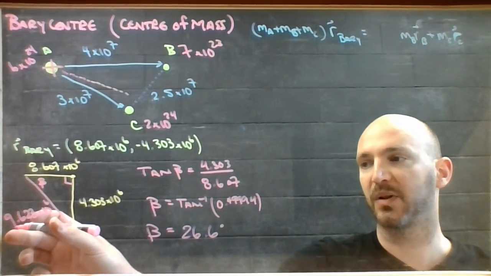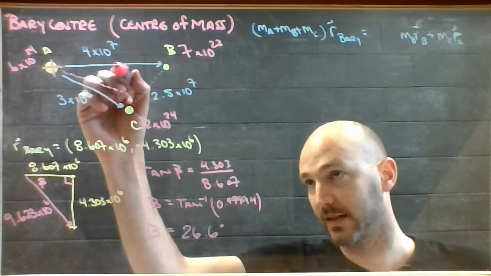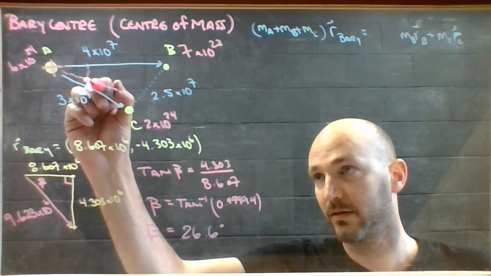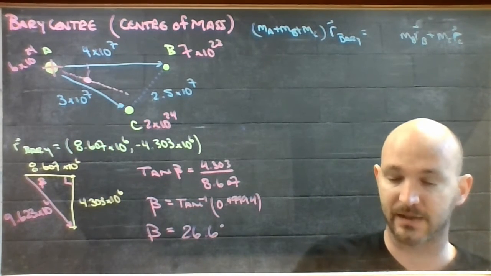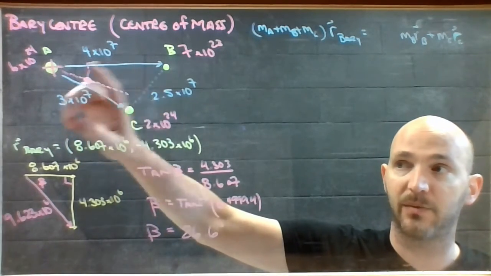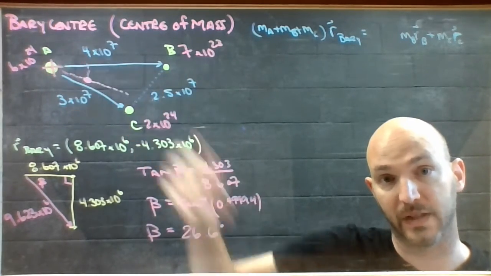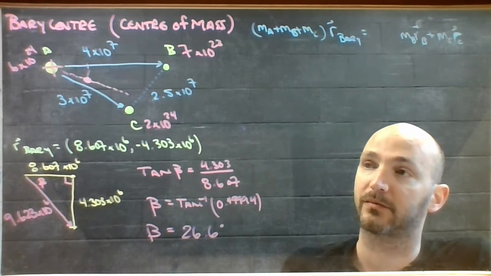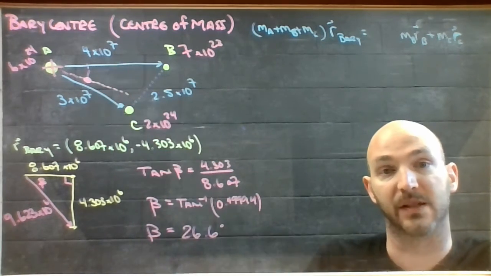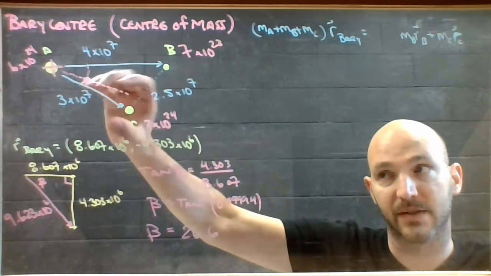And if this is 9.623 times 10 to the 6, that's almost a 10 to the 7. This is 4 10 to the 7s, so that would be about here. The barycentre of that system is then located right about there. Halfway between A and C, halfway between B and C, and it's not between B and C because this massive object over there has really pulled it closer to it. Alright. Good. So if this was a real object and those things were in real locations, then the way they would orbit is around this common center of mass.